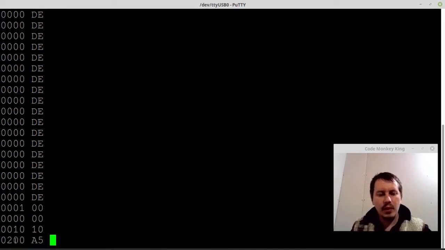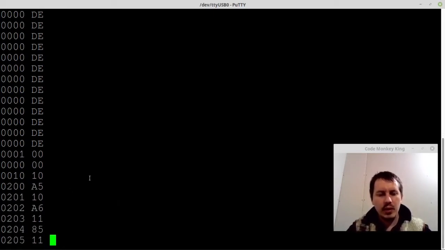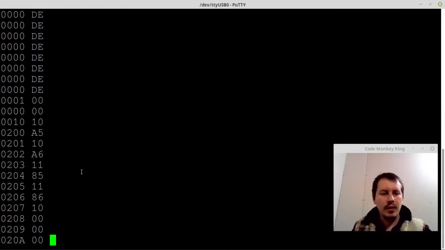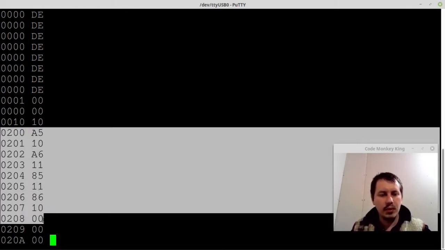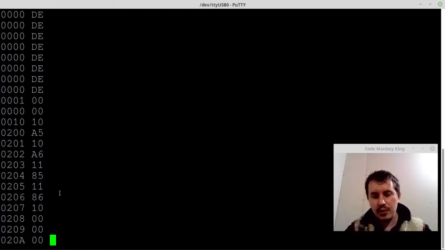0200 where the program that we've been running is located. And here we can see the bytes for this program, so from 200 hexadecimal and up to right over in here. So this is the program that swaps the values in the addresses hexadecimal 10 and hexadecimal 11. All right, but it's not the most fascinating, it's not the most interesting thing. So let's have a look at how chess works.